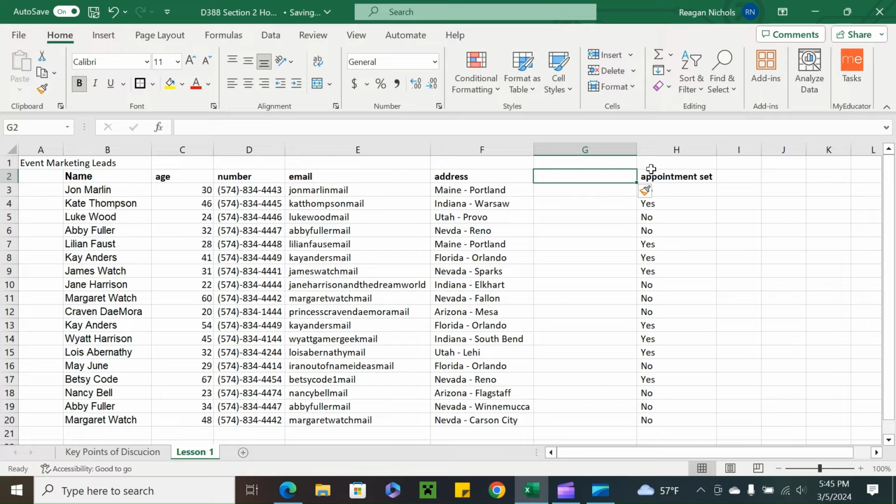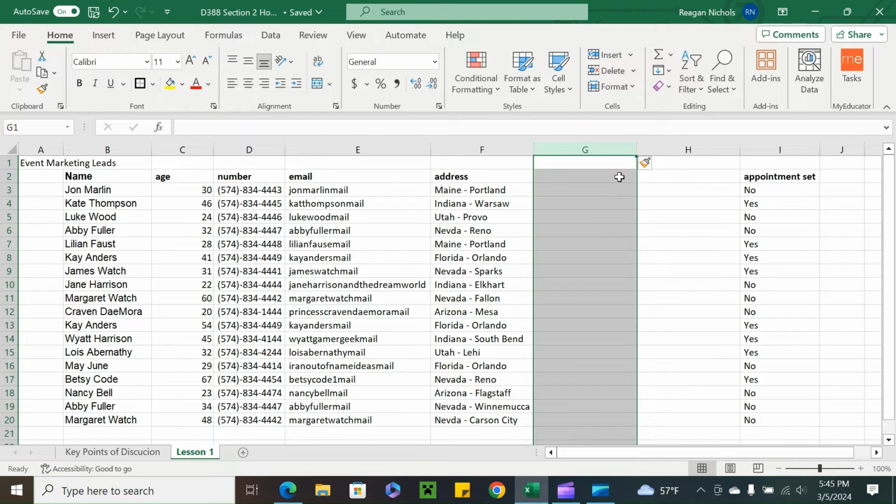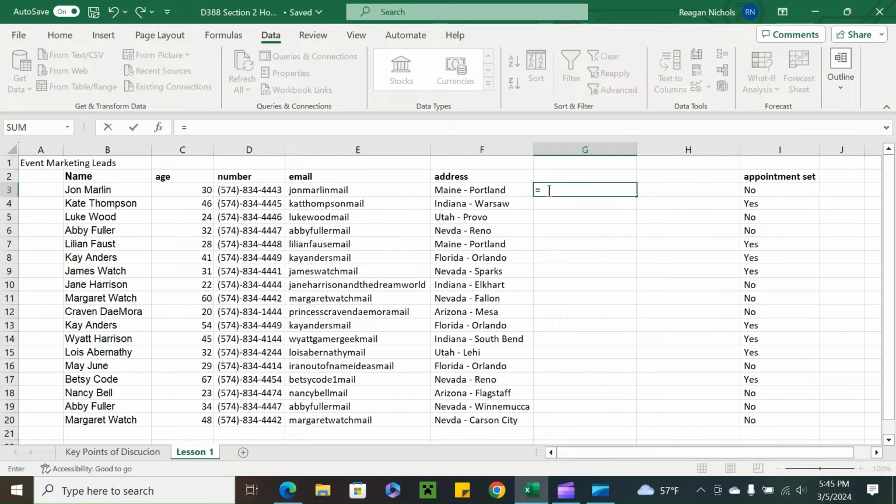I don't know why I got that one instead of the next one. Anyway, because we're going to be using this function, instead of just taking the Portland part and moving it over here, it's going to separate both of these into 2 new columns. So we're actually going to insert 2 new columns. There we go. Okay, we hit the equal sign just like everything else.